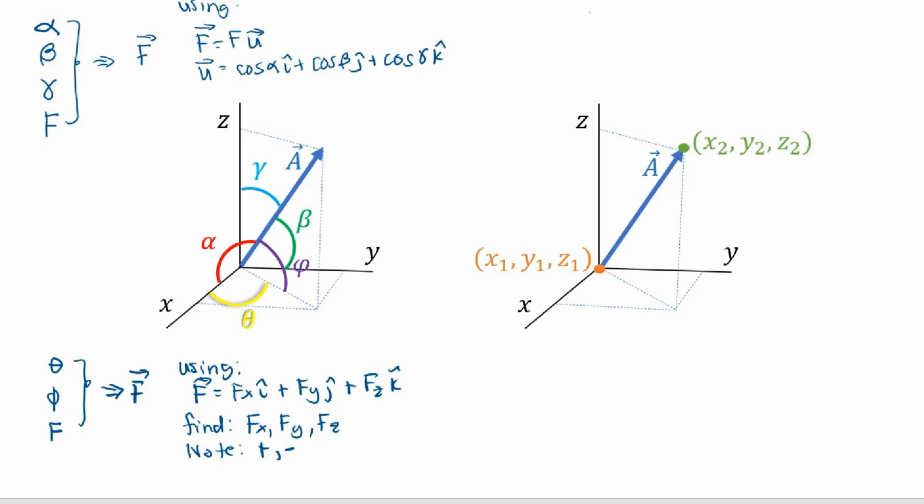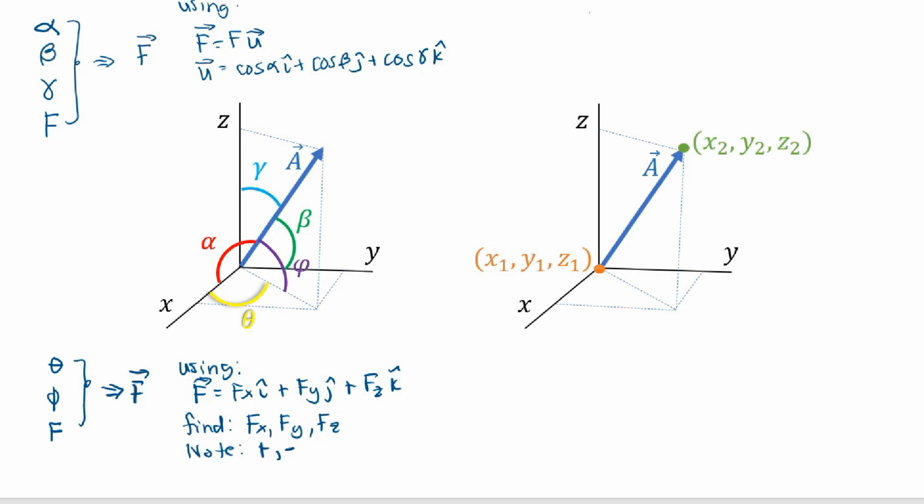If this is the vector, the vector starts from the origin and ends at this point. You have to note that the tail of a vector is the initial position, position 1, or position A in some cases. The head points to the last destination, or the final point. So if I get the difference of these points, it will be the green dot minus the orange dot. Using these points, we will come up with the position vector.